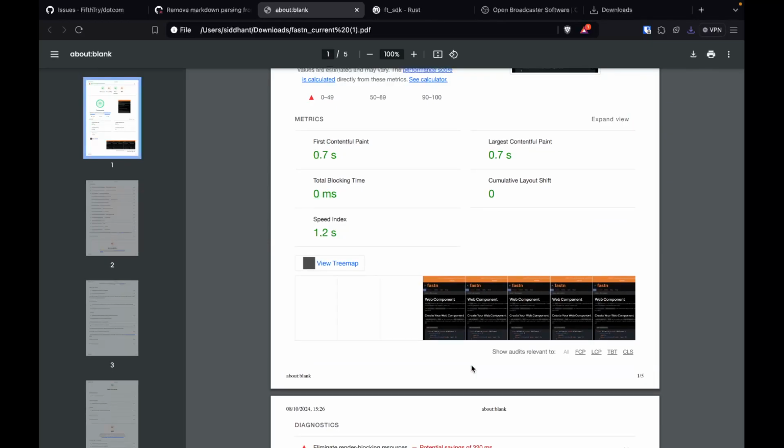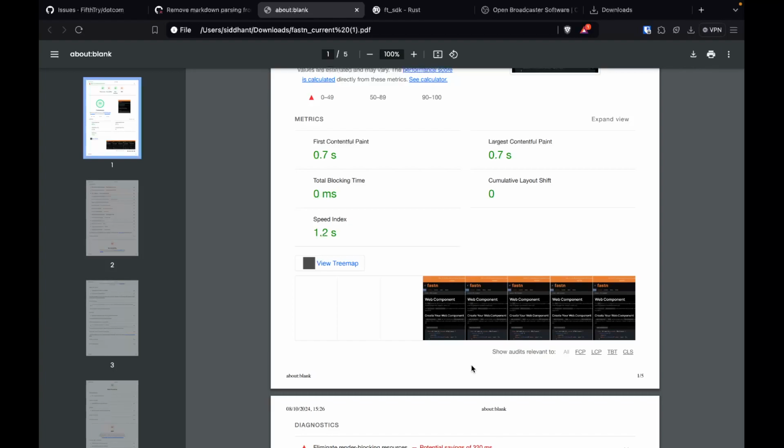So I don't call that a win, and that is because we are not really doing something very efficient. We have just shifted the work of parsing Markdown to the backend. So the response takes a little extra time to reach, but the browser is doing less work to render that content. So I don't consider that a win. That may be a win.